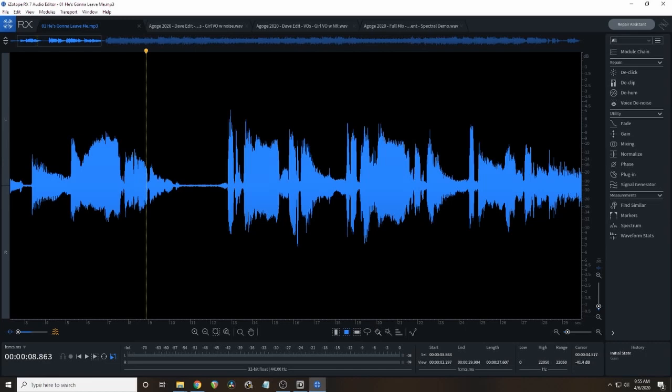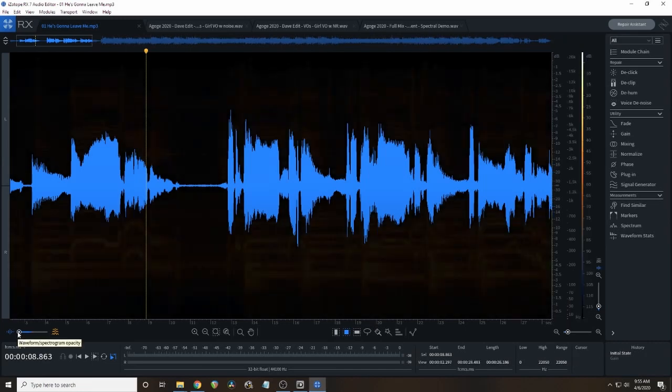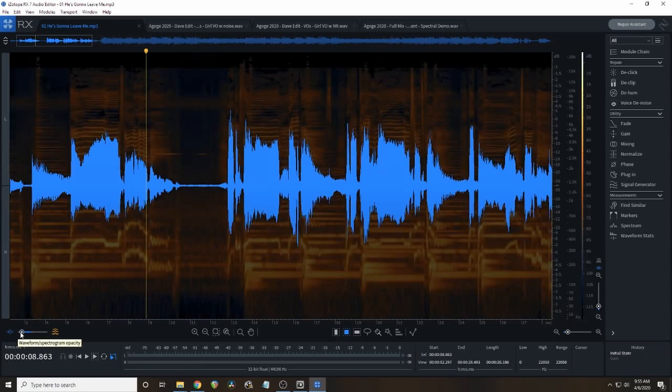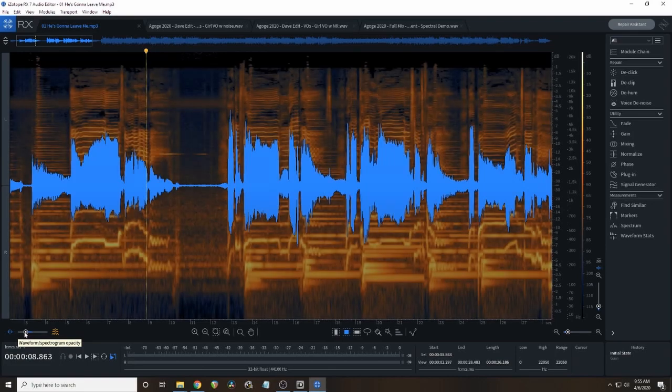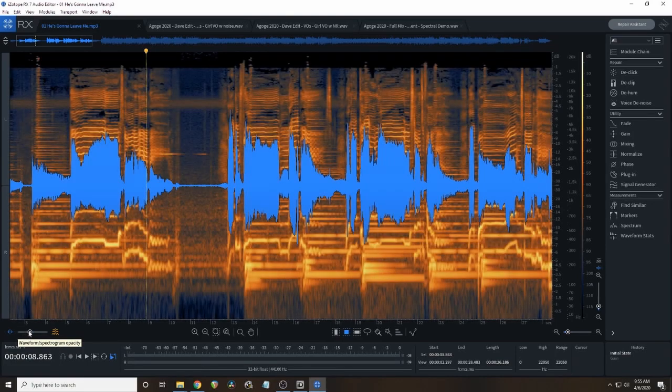So instead of looking at it like a wave, we're going to look at the spectral view. Okay, this is kind of like taking the wave and rotating it, flipping it on its head. We're just looking at the same thing from a different angle. So now I've got both of them there so you can see what's going on. Well, suddenly I see something right where I've heard problems. So we'll play it again.